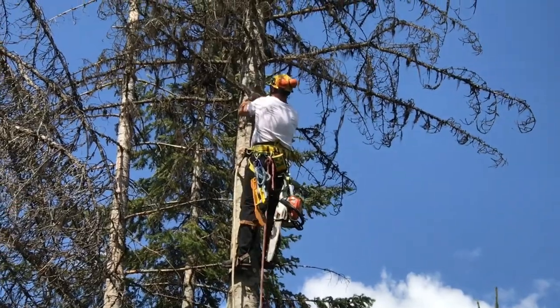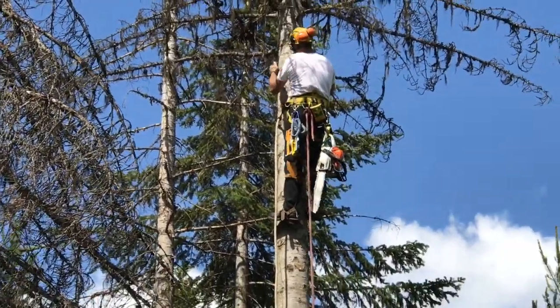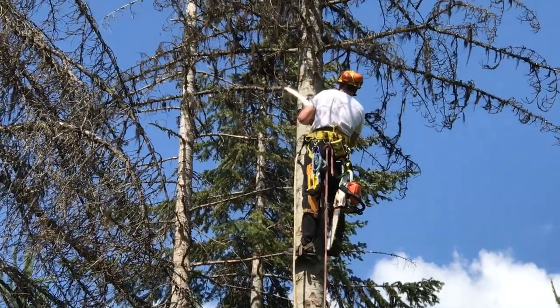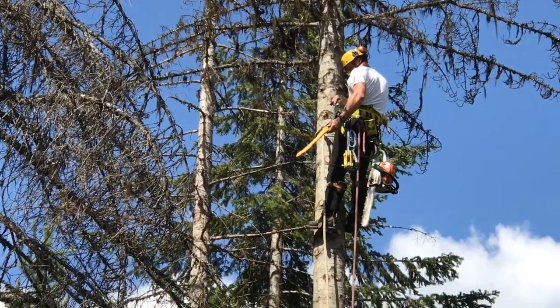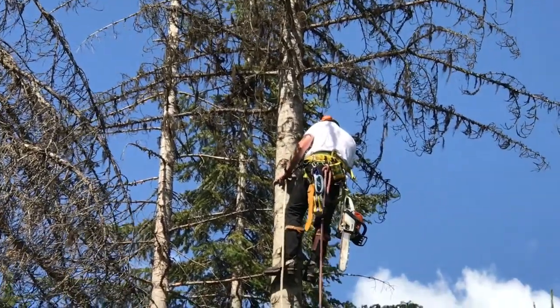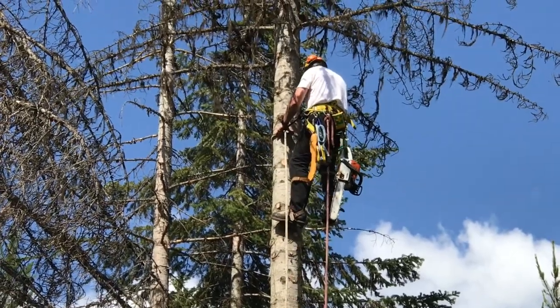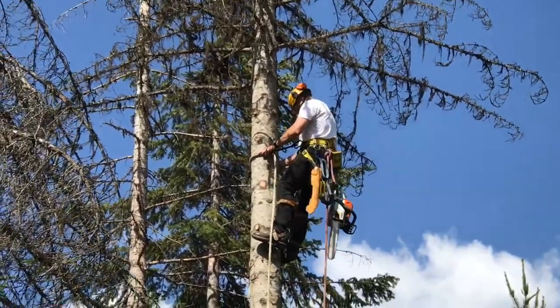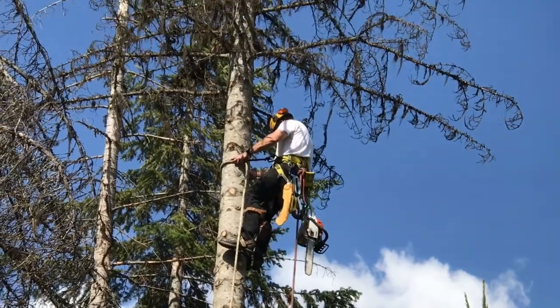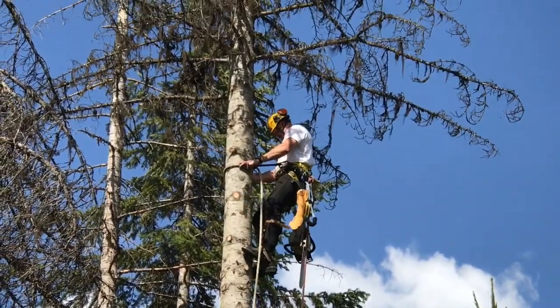He just said to me one of the things that he doesn't like is the loose bark. When you're digging your spurs into the tree and there's loose bark, it's a little nerving that your spurs could kick out. So this is definitely something that you want to be really careful with in doing. He's been climbing in trees his whole life.